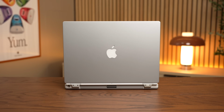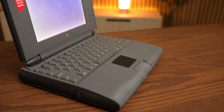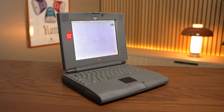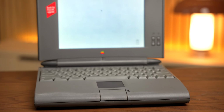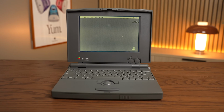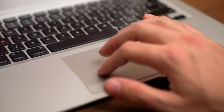And the thing is, at the core of all of these innovations isn't necessarily an invention. They didn't invent the widescreen, they didn't invent Wi-Fi or the trackpad, but what they did was package these devices and popularize those technologies in a way that really resonated with people. Like I mentioned earlier in this video, the trackpad had existed for years before Apple integrated it into the PowerBook. But after they did, it became an industry standard. Same thing with Wi-Fi in your laptop, with a widescreen display, or with multi-touch gestures and a unibody enclosure. Apple was almost never first to a technology, but what they did was implement it in a really thoughtful and effective way that appealed to the most people, and that is what made it stick.